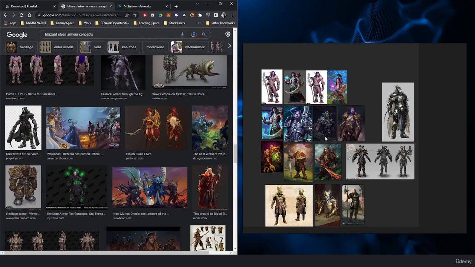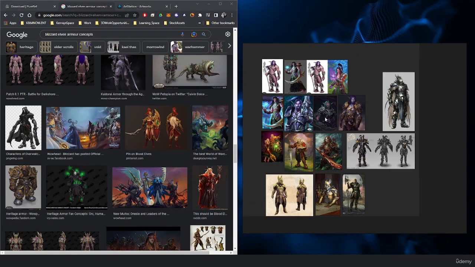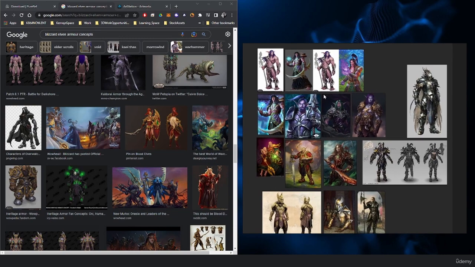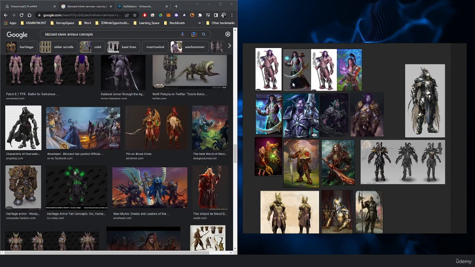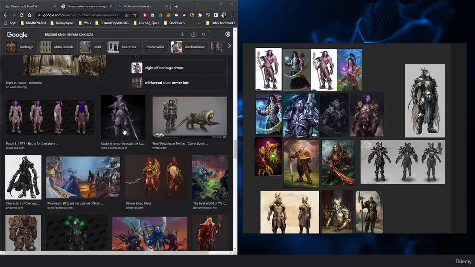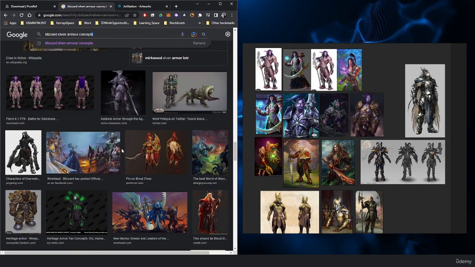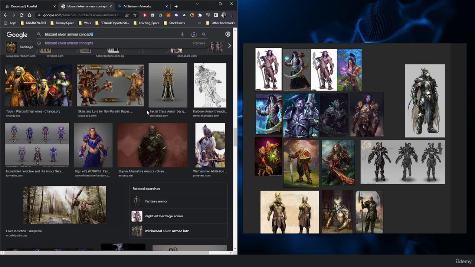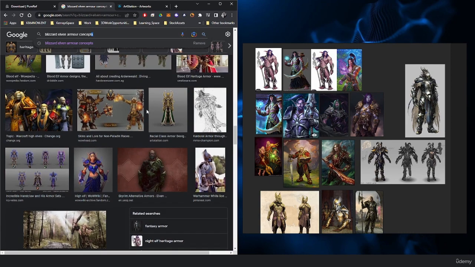We also want to think about what kind of elf we want our character to be. Like what kind of weapons do we want to have with this elf character, or is it gonna be a sorcerer?